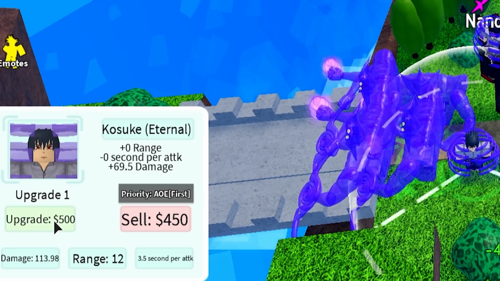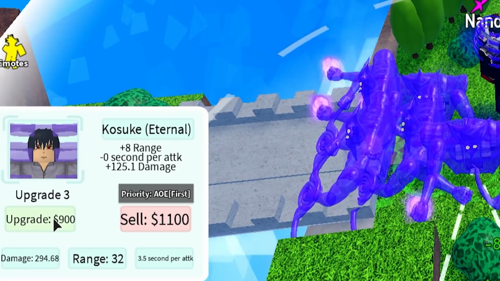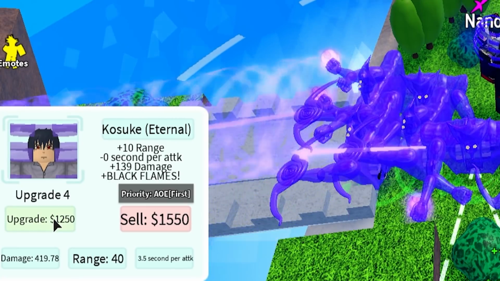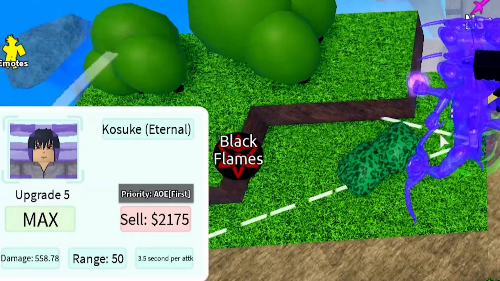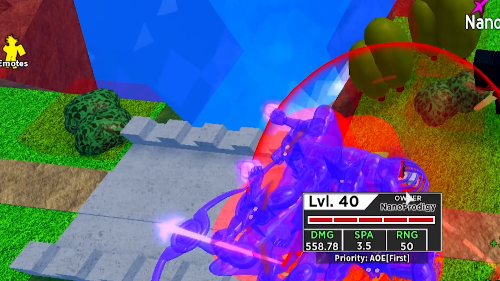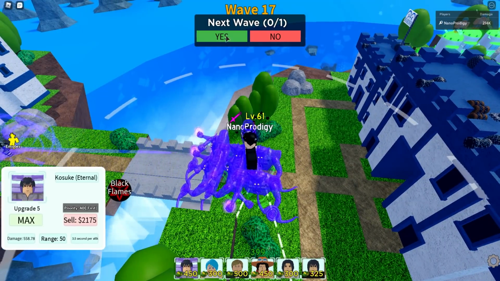First upgrade, 450. Second upgrade, 500. Third upgrade, 800. Fourth is 900. The fifth one is 1250. So upgrading him, he's not going to be the most expensive in the world, which is actually really good. And we're placing him right here because this is where I actually want to use my Irwin buff. So it is going to be good.